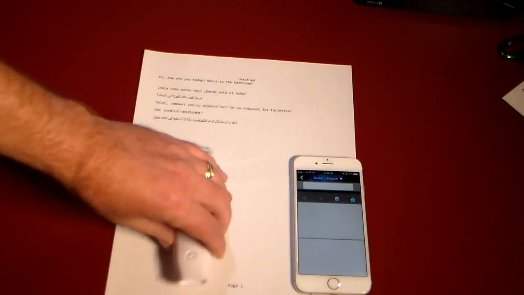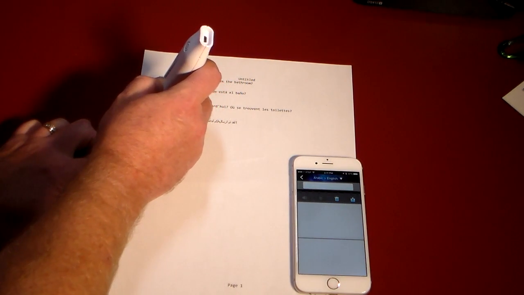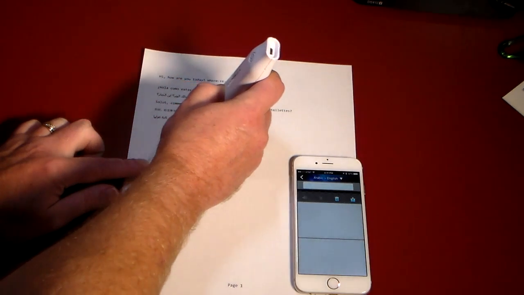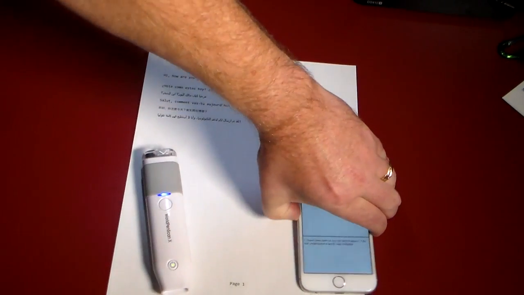And wow, this is a longer one, so let's see if we can get this one right. Let's put it over here. Maybe I'm starting a little too far to the right. All right. We scanned it. See what we get.